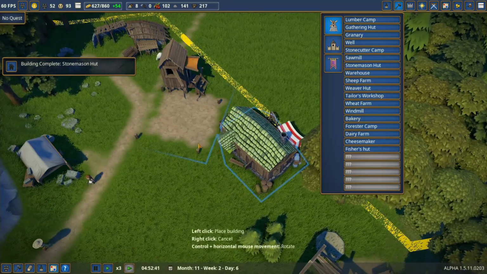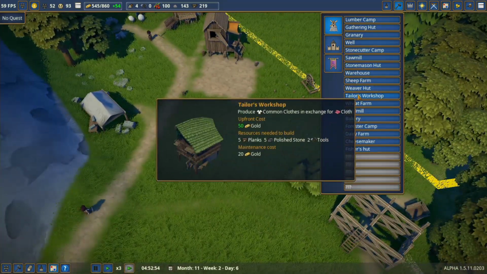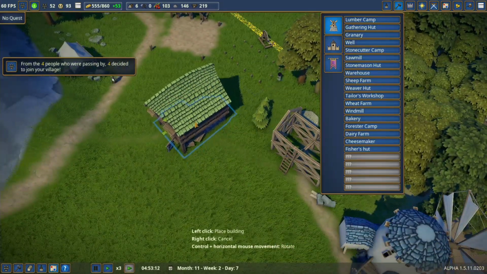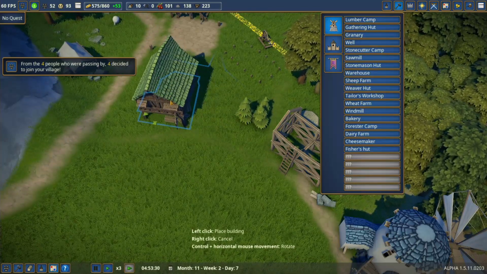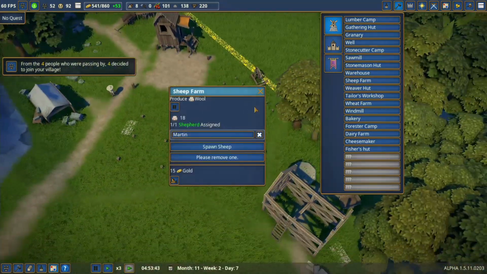We'll see. Like that. And then maybe a tailor's workshop. Close near. Sort of about here maybe. We'll get it here, I think. There we go.